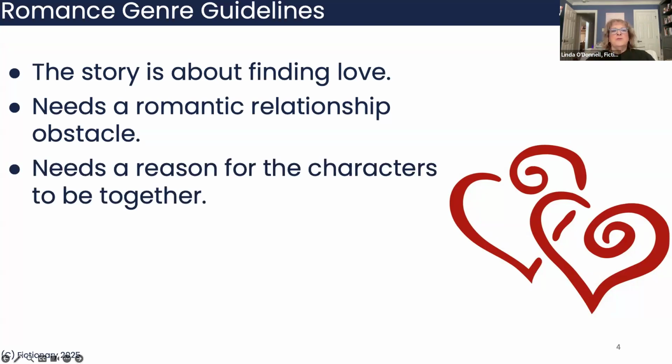The next thing that your story needs, you have to have a reason for your characters to spend time together. We call this forced proximity. If you don't give your characters time to really get to know each other, then it's really kind of implausible for the relationship to develop into love. So you can do this in a lot of different ways. There are so many different ways.